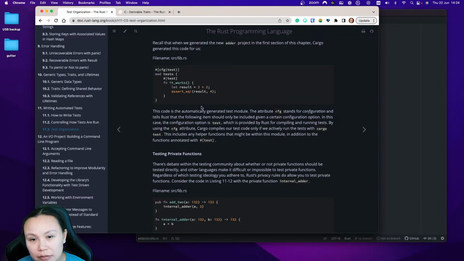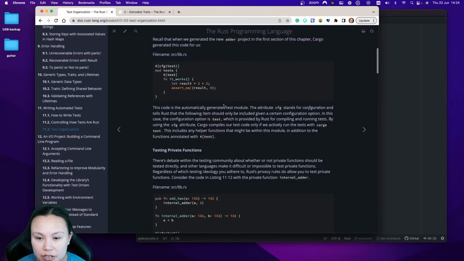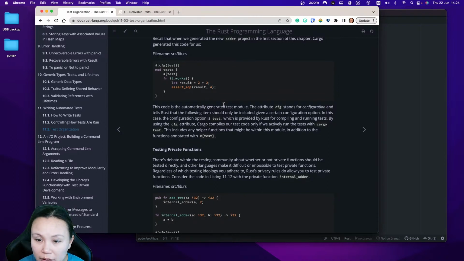In this case, the configuration option is test, which is provided by Rust for compiling and running tests. By using the cfg attribute, Cargo compiles our test code only if we are running tests with cargo test. This includes any helper function that may be written within this module, in addition to the function annotated with #[test].